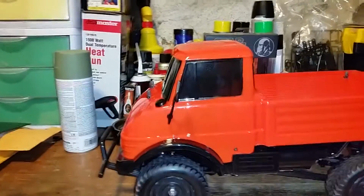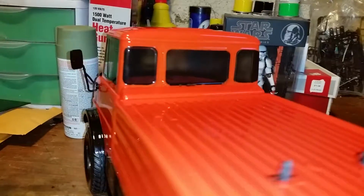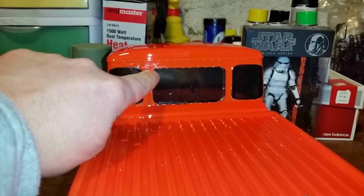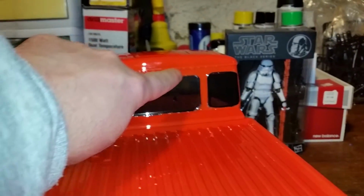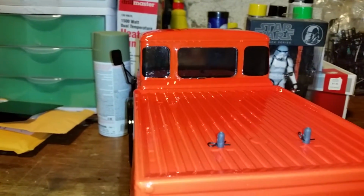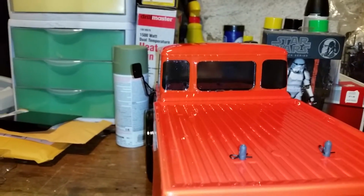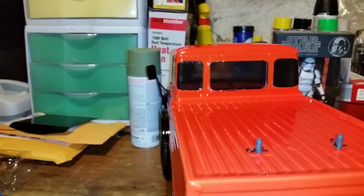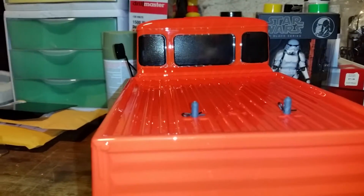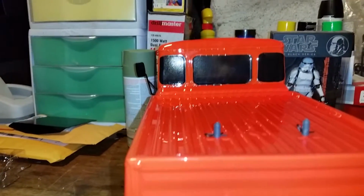They don't make the mask to completely cover the whole border. Why, I don't know. In the back, it becomes worse. There's actually a border right here, yet the mask that they give you just covers the inside of the window and not the whole border of the window. I should have probably used my own tape along with the mask that they provided, but for whatever reason I didn't. So, it's just a bad job.